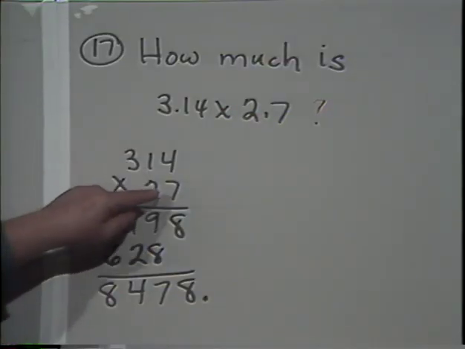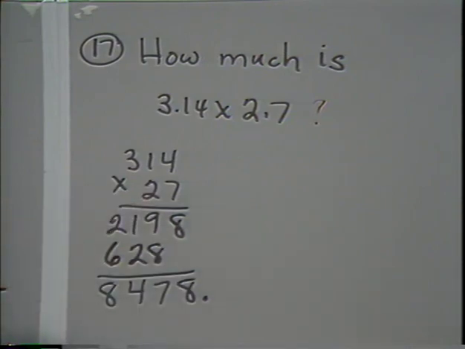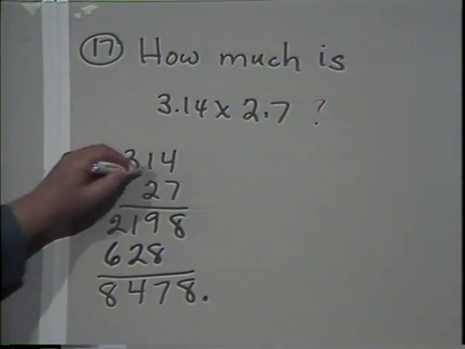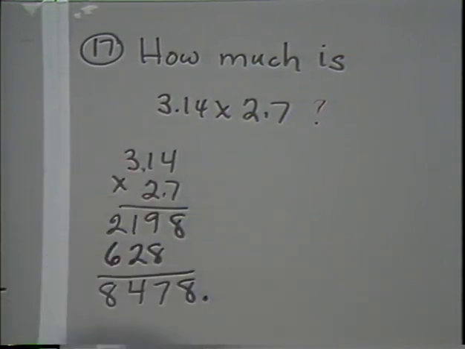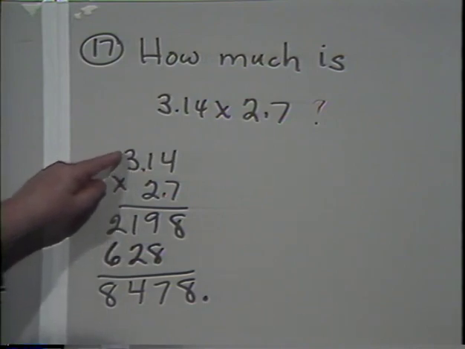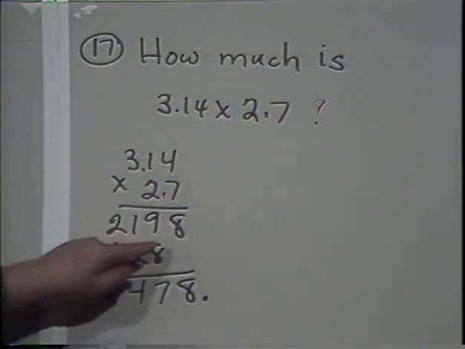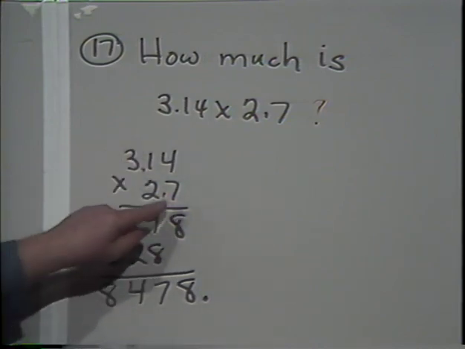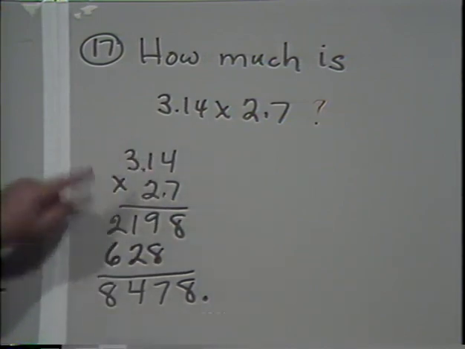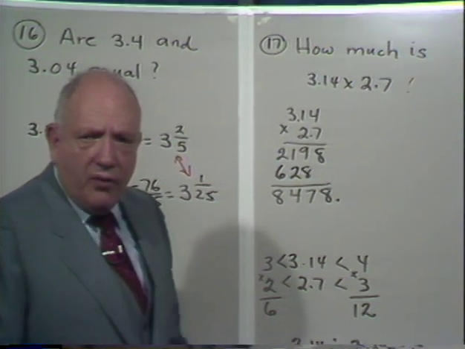We were taught to write this as a regular multiplication problem, but to ignore the decimal point. In other words, the decimal point is in here, but you pretend it's not. And you multiply the same as if the decimal point wasn't in here, just the same as if this was 314 times 27. And you multiply this out the regular way. See, 8 carry the 2, 9. 21, 826. You add this up, you get 8,478.